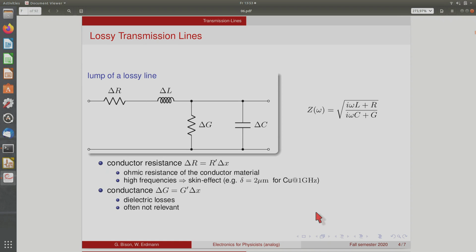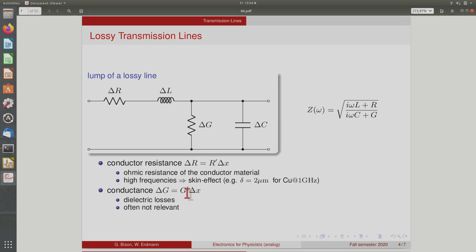Okay, a few words about lossy transmission lines. So far we talked about ideal transmission lines where we have neglected the resistance of the cable, but when you have long cables, you have to also take that into account. And instead of these lumps of L's and C's that we considered so far, one has to take into account a possible line resistance, but also a possible conductance between the 2 conductors, which is not necessarily a real resistor, because the insulation between those lines is typically very good, but there can be dielectric losses in the material that you put in between.